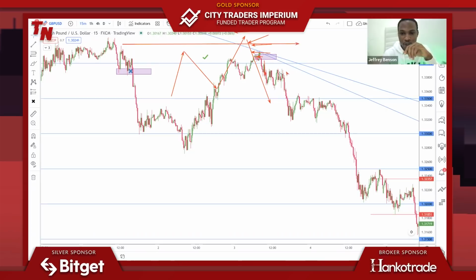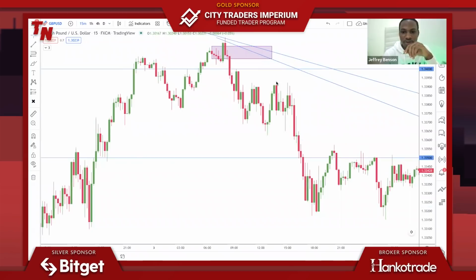So once there's this noise right here, with this noise, upon its retracement, I'm going to keep adding new positions again. So it's going to form a double top again. This is the first leg, second leg. Forming this double top, I'm going to add in again. Start scaling in. So by this time, I would have moved the stop loss to break even. I would have broken even on that one. So I keep scaling in.